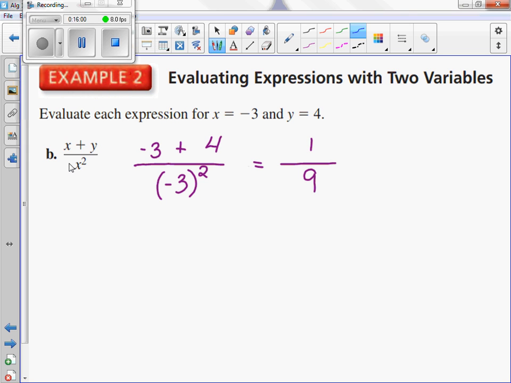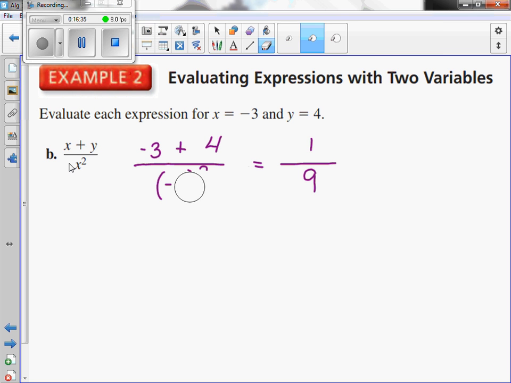Some of it, yes. Awesome. I think a lot of the stuff you've done before, we're just going to have in a different form. I'll try not to make it complicated. Now, the reason it's positive is because negative 3 squared is saying that we're taking negative 3 and multiplying it by itself, yes? A negative times a negative is a positive, yes?